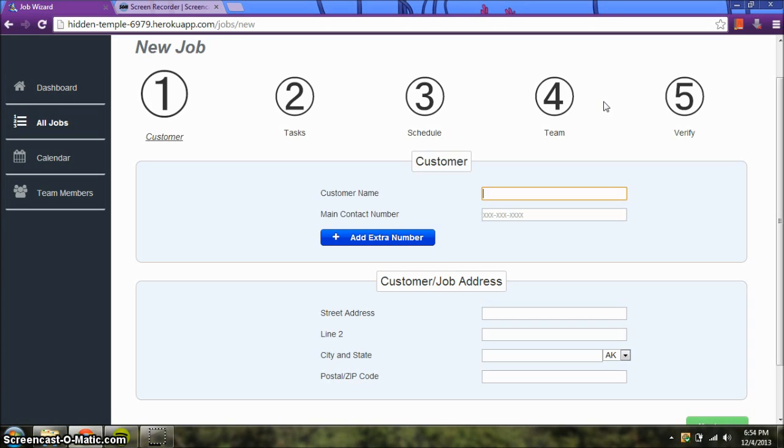The process is a 5-step process where you add the customer information, the job information, the scheduling, as in when you want the job to happen and the days you want it to happen, and the team members you want to assign to that job. Then you verify all the information. So I'm going to walk you through that.